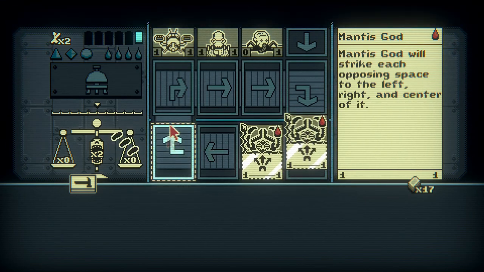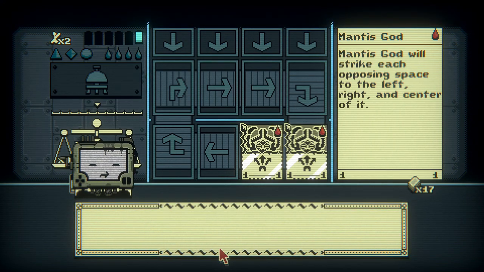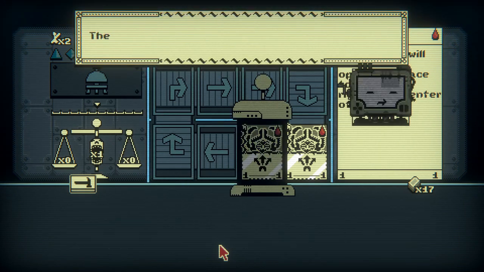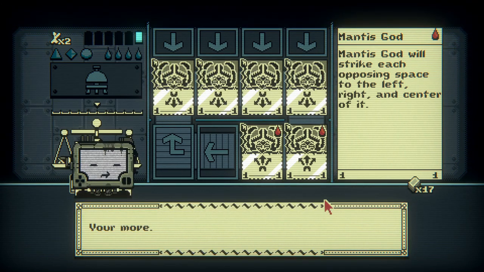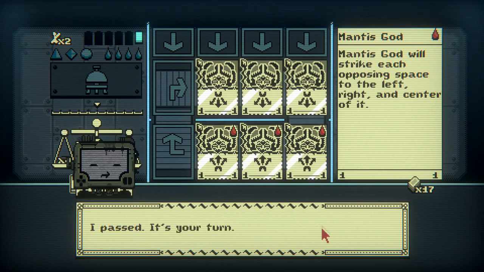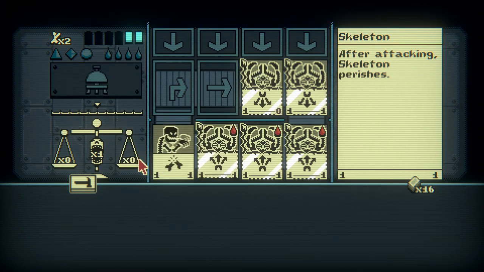Yeah, so if my card goes around to him, he steals it. If his card comes around to me, I steal it? Obviously the one with the best stats. The stat line could be better. I passed, it's your turn? Oh, well, if you pass, that's easy. I just win now. Because the bat only has 1 HP.